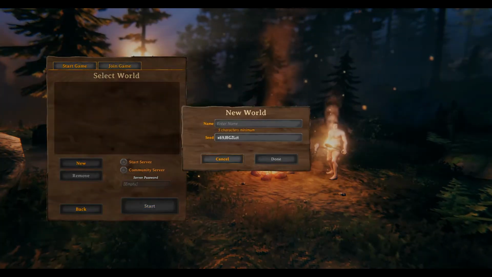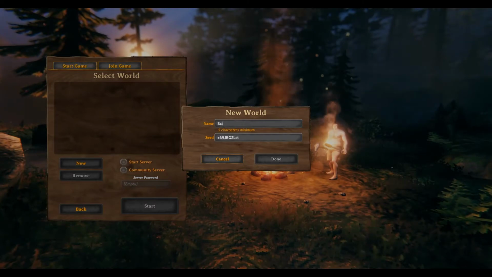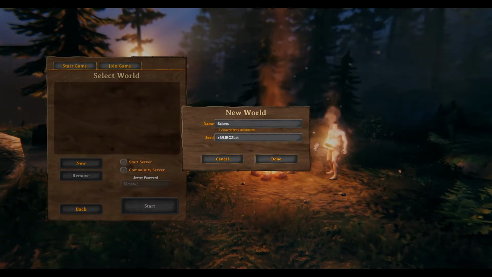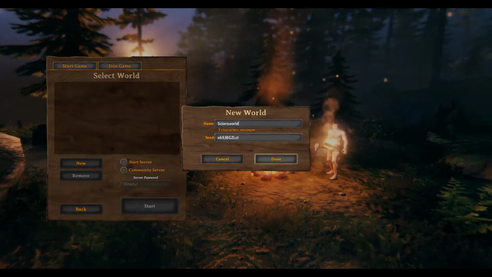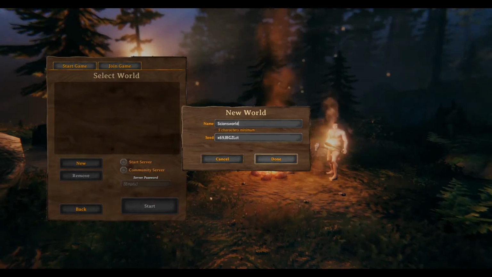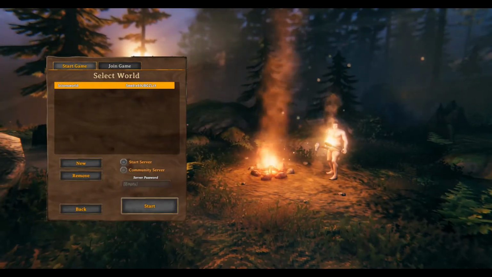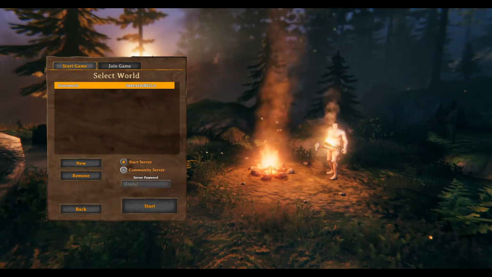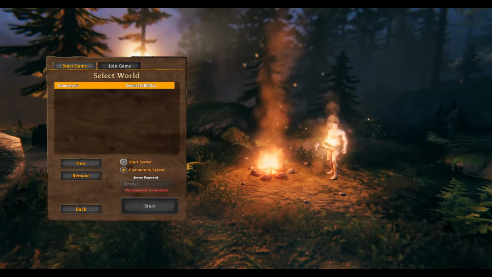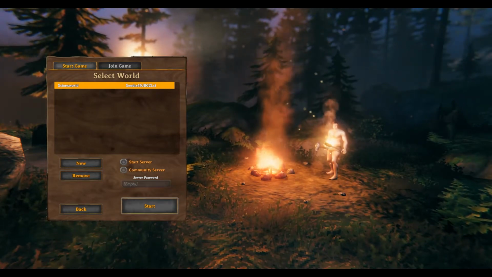Okay, so new, enter name. Just call it Scion's World. Not really sure what else to call it. Do I just call it... Ah, screw it. You know what? Just do it like this.